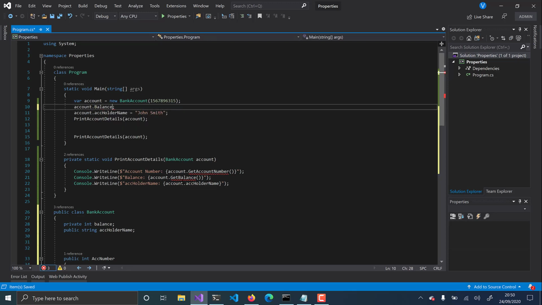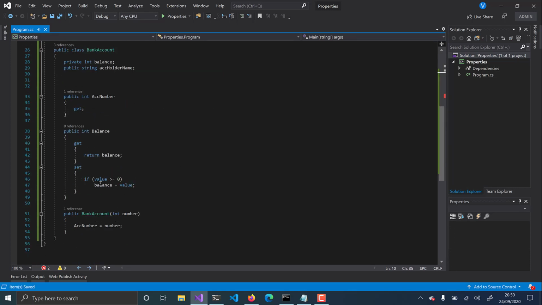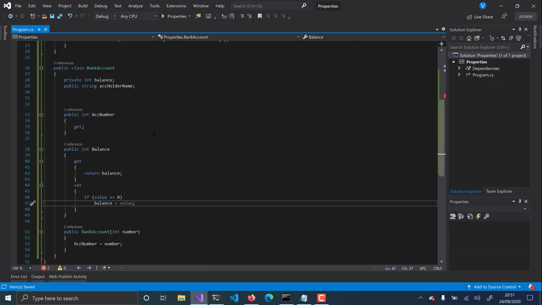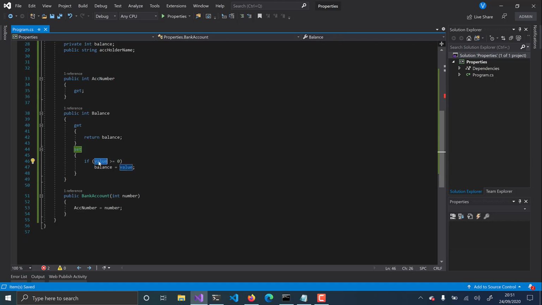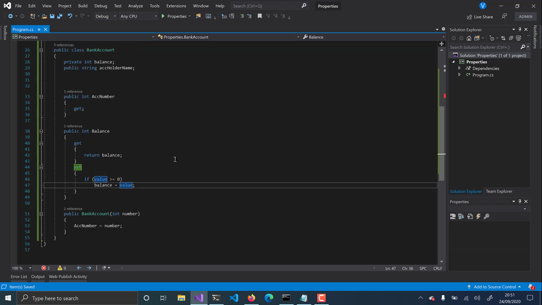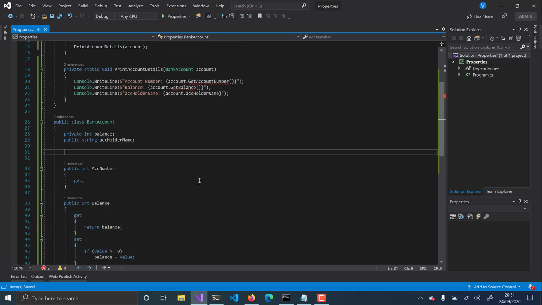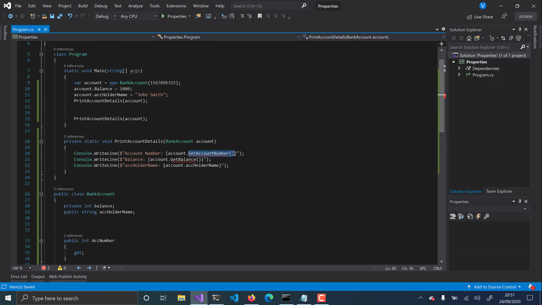So you set it just like a field. When the property is assigned a value, you can access it via the special parameter called value. The code looks much cleaner and readable with properties. The private field balance is called the backing field. Like I mentioned earlier, for the account number, the compiler creates the backing field for us.